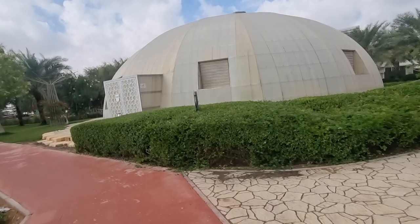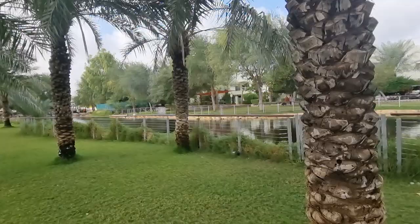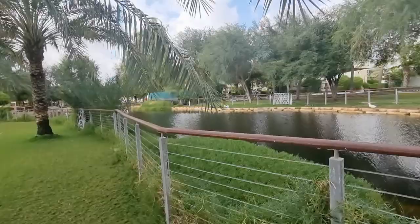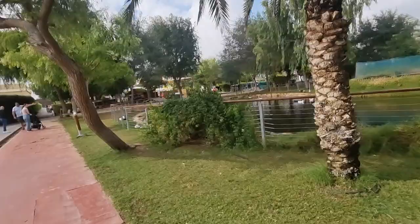We're actually back to where we started — back at the duck pond from the other side now — so you get a fuller idea of just how much is around. It's gorgeous. There's no sun in Dubai today, which is really rare. And here are the stables — so if you're a horse rider, this community is ideal for you.